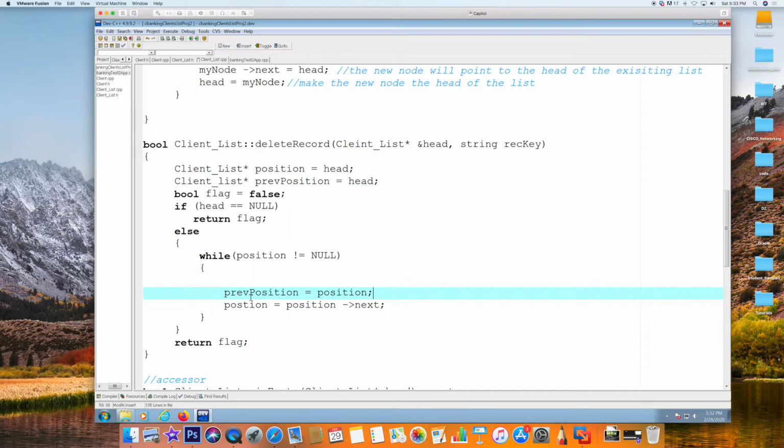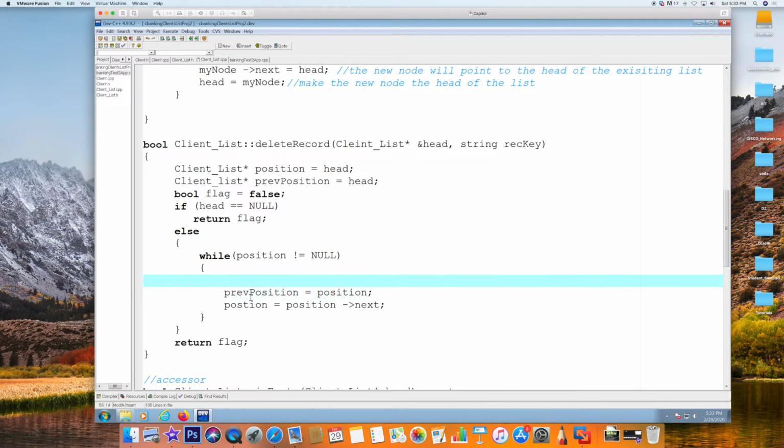Okay, so what happens if the key actually matches? Okay, so we're going to have an if statement where the position key is going to be equal to what you pass to the function, rec key.